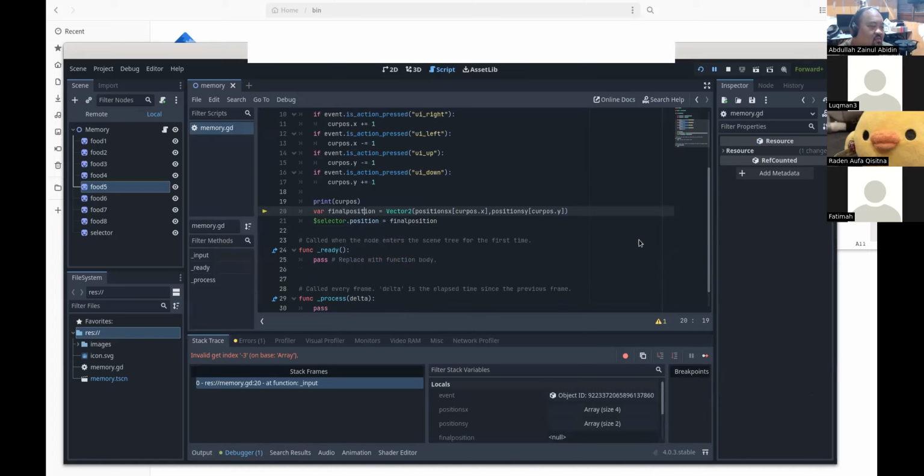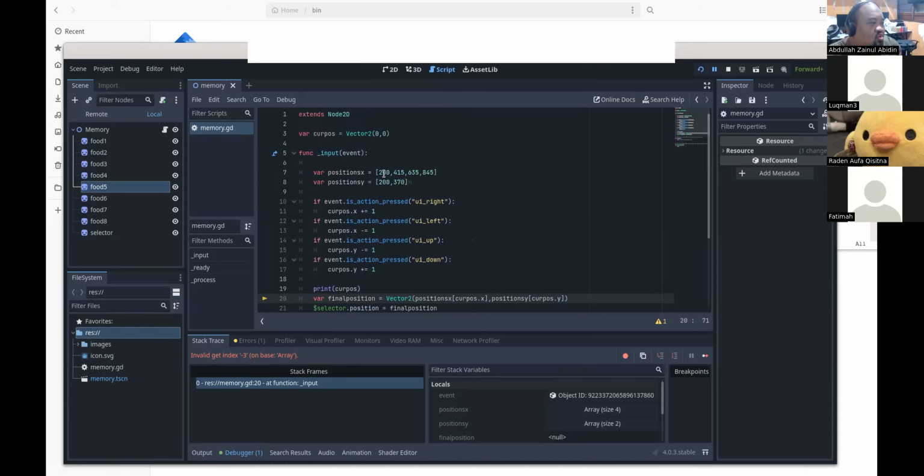In the end, it will become an error, because there is no index -3. The current position we keep on minusing, even though there is no more. Our array consists of only 2, 0 and 1, but we keep on pressing, so it goes out of bounds. It's called an out of bounds error.